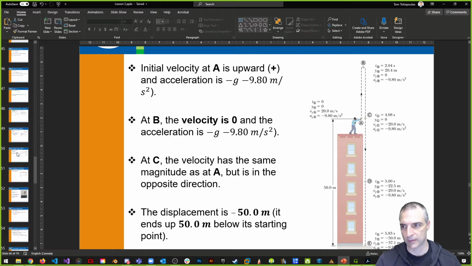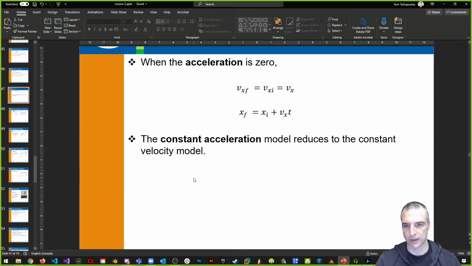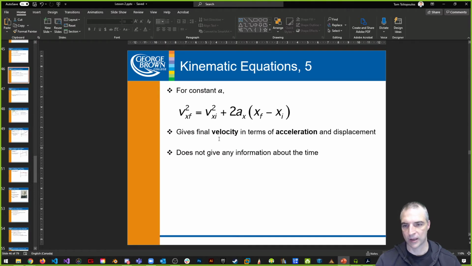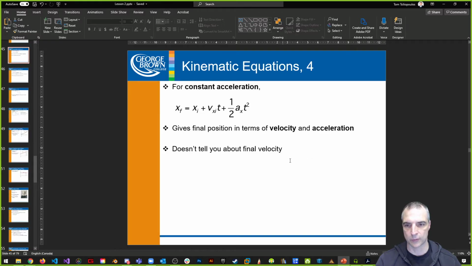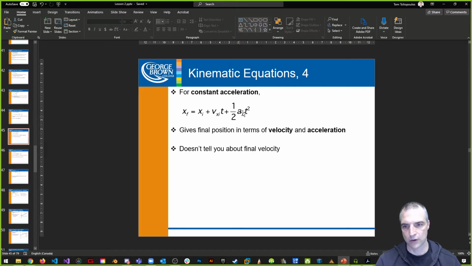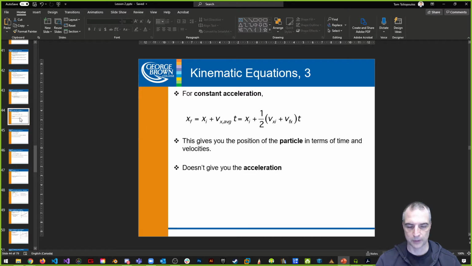Let's take a look at the kinematic equations again. Okay, so I want to look back at the kinematic equations, and I want time. So this one is no good. This one seems to be the one that I can probably use, right? Because I have acceleration, I'm probably going to use this one. I can look and see if there's other ones I can use to make my life simpler, because I have this square here, t squared. T squared means there's always going to be more than one case. Maybe there's something simpler. How about this one?